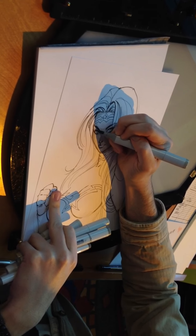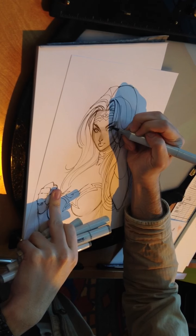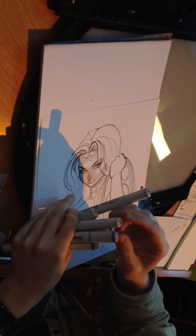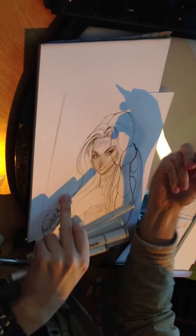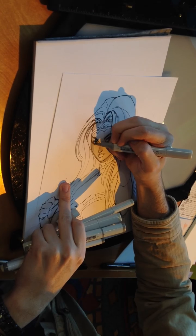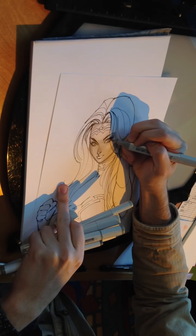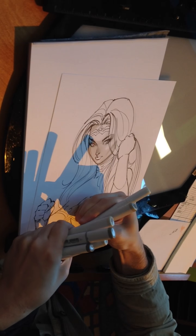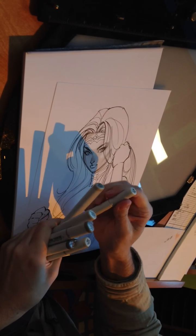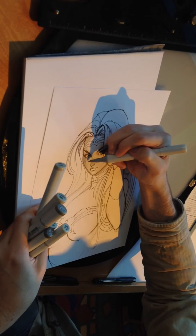I'll actually put a little bit of warm gray in the white part of the eye too, because it looks a little strange when it's just 100% white. I'll take a 0 and just hit it a little bit. This area's a little more in shadow, so I'll hit all the white there. Here it's a bit more in the light, so I'll still leave a hot spot. That already makes it look a lot more natural. I'll go back in with the warm gray 0 to continue blending some of these areas so they're not so harsh.